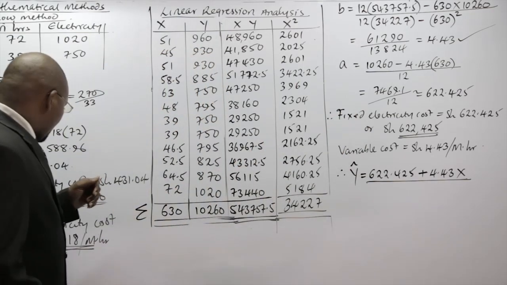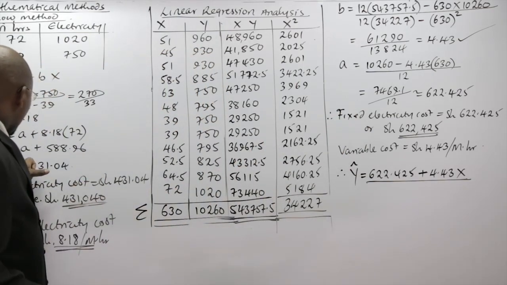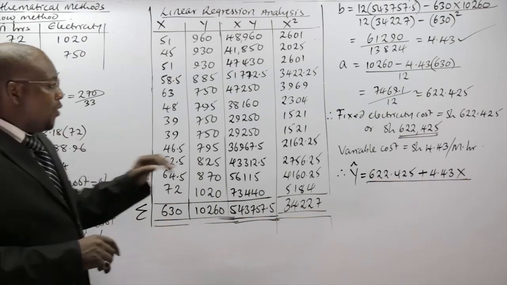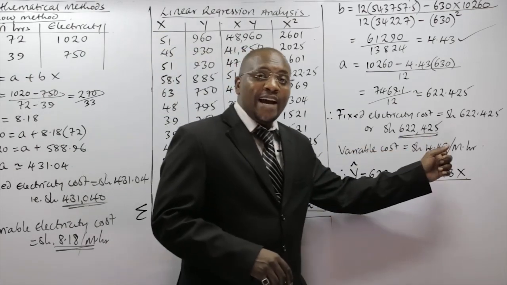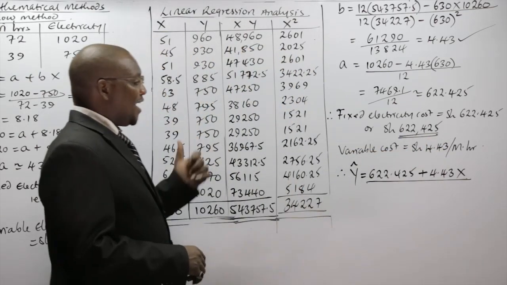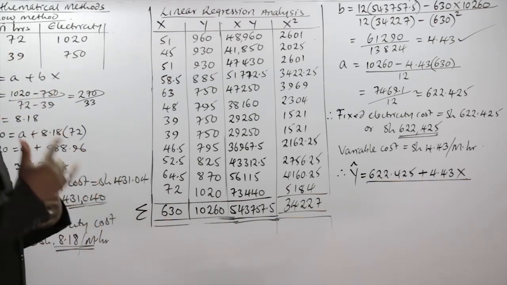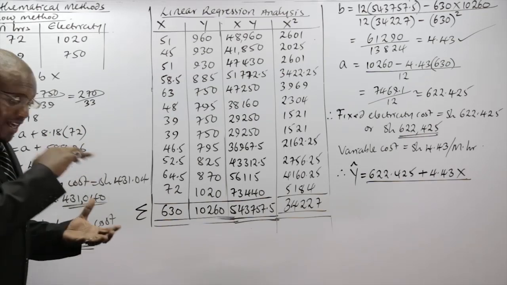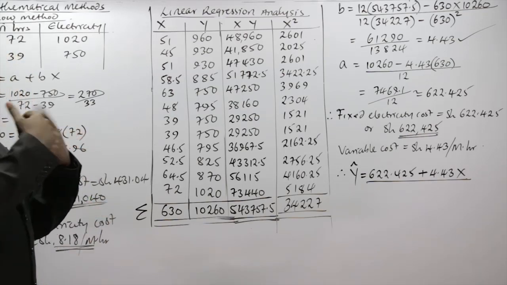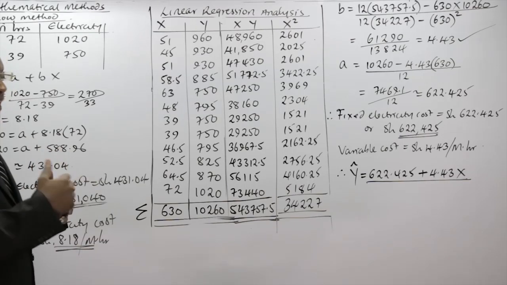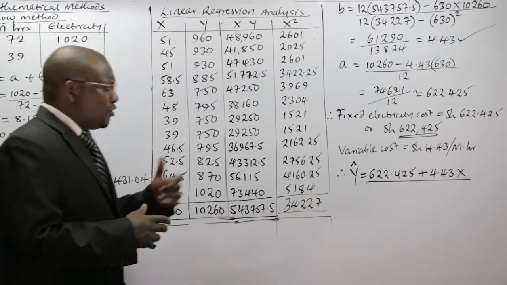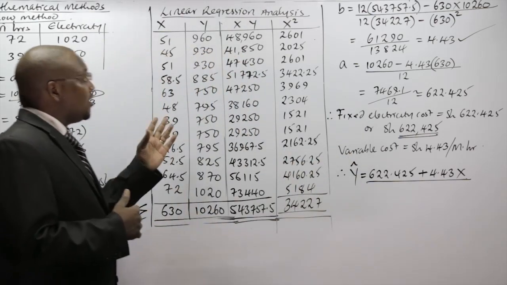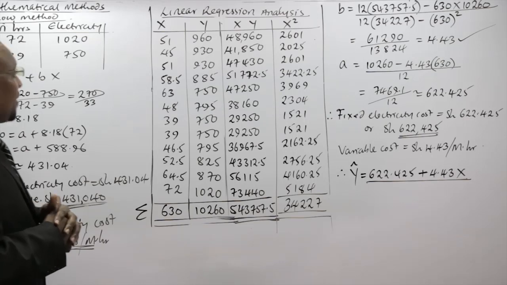That means high-low, the fixed cost is underestimated, while the accurate one would have been 622. Then the variable cost, this is actually 8.18 per every hour, while this one is 4 point. This being the accurate one, automatically that means that the high-low variable cost is overstated. That means variable cost is overstated, fixed cost is understated. That will have an effect if we were to substitute next year's or next month's number of hours. So this regression is taken to be more accurate as compared to the high-low method.